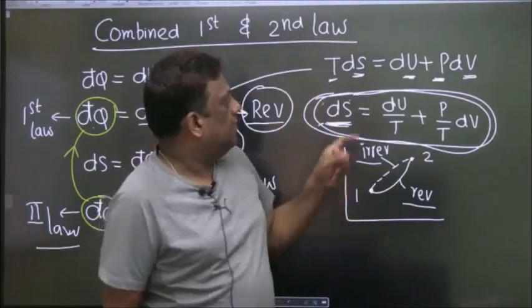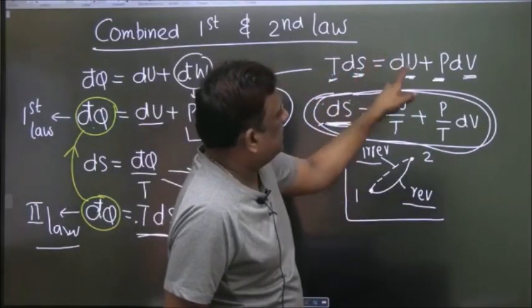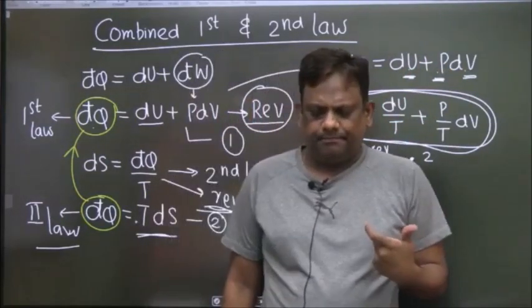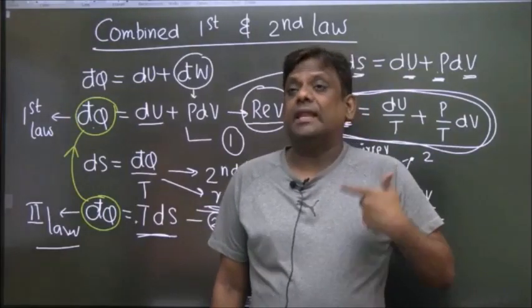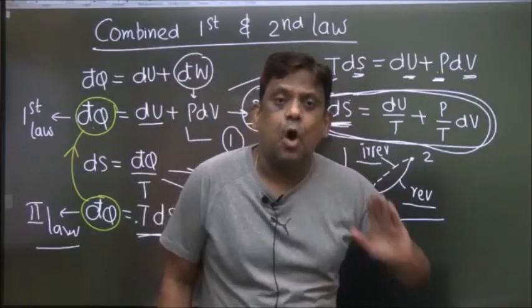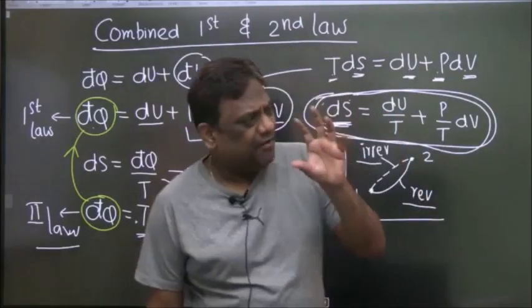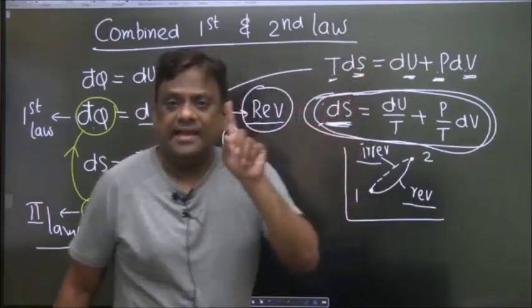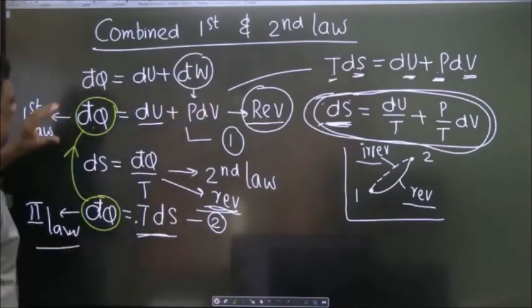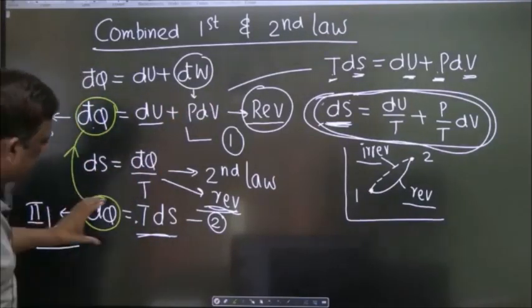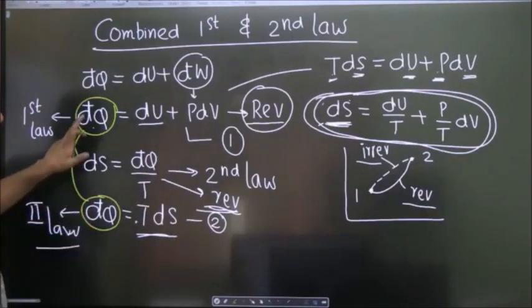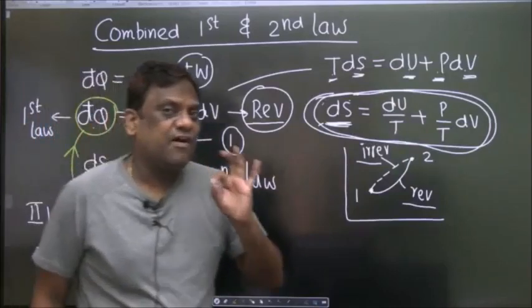Reversible or irreversible? Because temperature is a property, entropy is a property, internal energy is a property, pressure is a property, volume is a property. As it is connecting all properties, it is valid for any process. What do you mean by any? Reversible or irreversible. One more thing: when I was deriving this equation, I never said it is valid for ideal gas. I never said it is valid for water. I never said it is valid for steam. So is the case with this. I never said this is valid for gas, or for real gas. I never used those words. So these are valid for any working fluid.